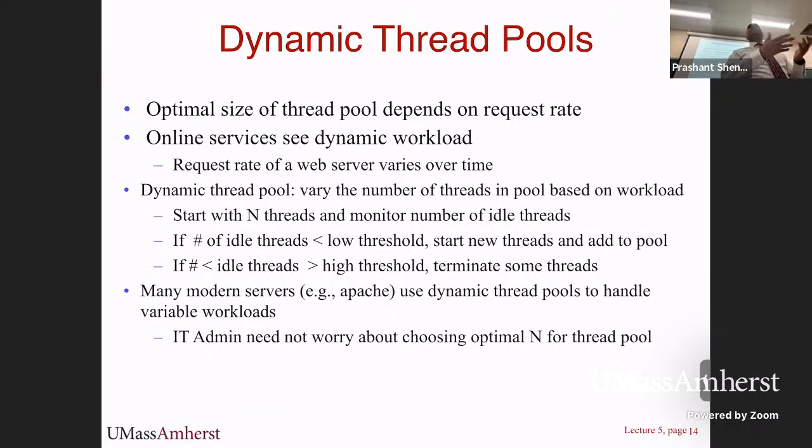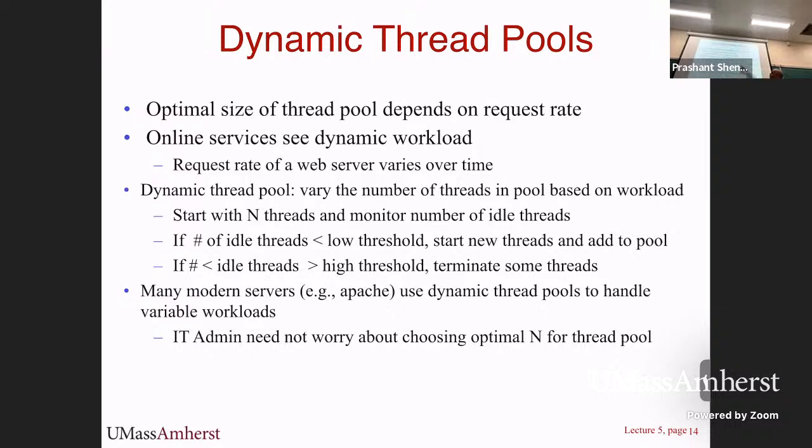You can assume that the arrival rate might change. Sometimes there are few requests arriving, there may be peak hours when more requests come into your server, and so on. So the arrival rate or the load of the server workload is not going to be static. It will vary over time. So we want to vary the thread pool based on the workload. If more requests are coming, we make the thread pool bigger. If fewer requests are coming, we make it smaller. That way we don't need to ever worry about how to pick the right n. I adjust n based on whatever load the server sees.